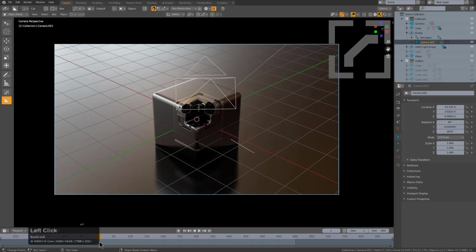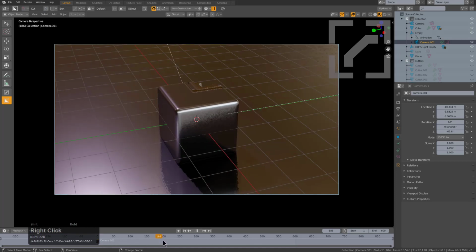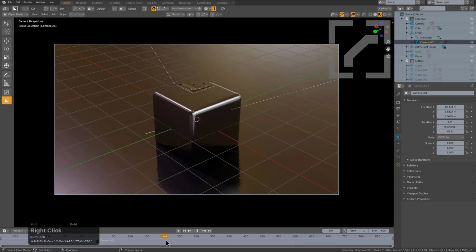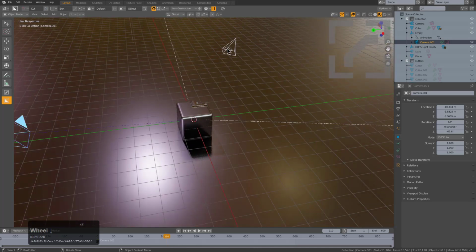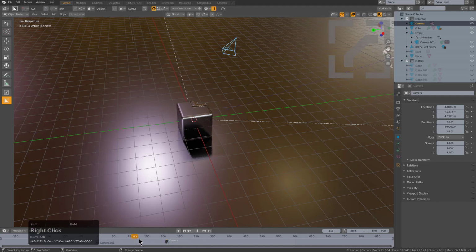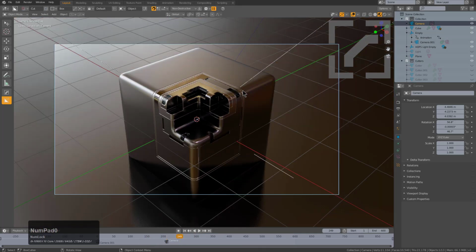And with our mouse over the timeline, if you press Control B, you will bind the camera to that marker. And so we can actually go here where things are, you know, looking a little less interesting. And we can select our first camera that we never deleted and press Control B to set a marker. So even though the timeline's a little compressed, you can see that the camera changes from active camera to the secondary camera. And this is one of my favorite ways to work actually.